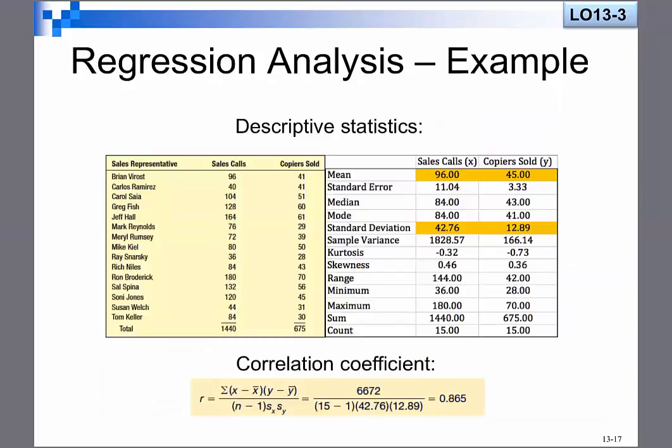Descriptive stats: if you wanted to find the R, you can run descriptive stats, and hopefully you've already watched that video from the business stats area of the website. You would have come up with your means and your standard deviations. Here are your means, here are your standard deviations, so you'd be done with that. If you do that, you get 0.865, or you just run the CORREL function and you're done.